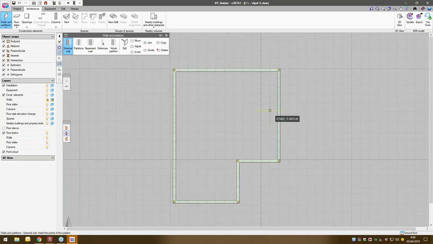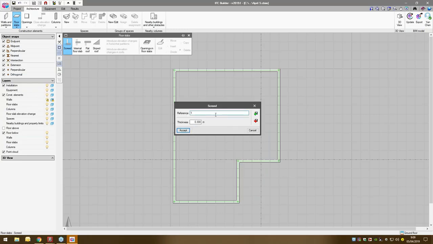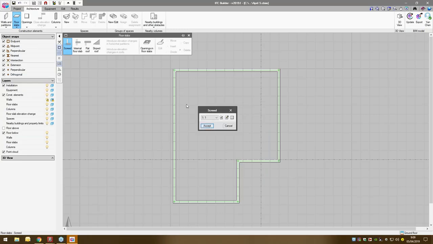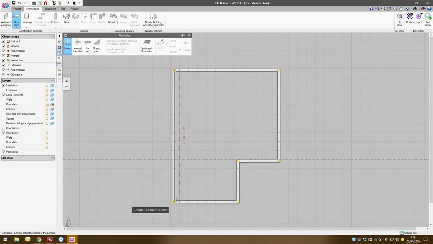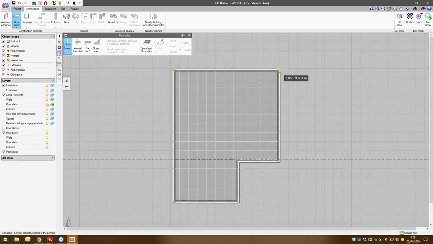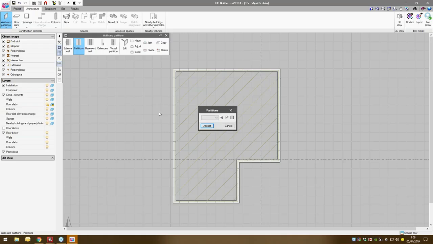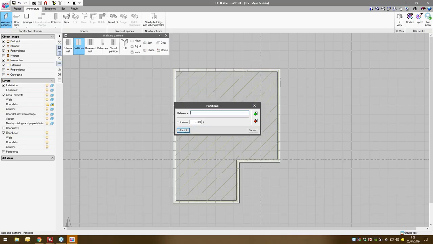Okay, so right now I have my walls set up, and I'm going to add a floor slab. Again, I can give it a reference. Okay, and now that's completed. I'm going to go back and add a partition, which is the interior walls to separate my house.